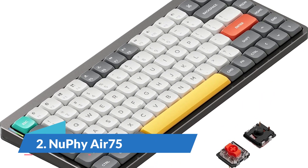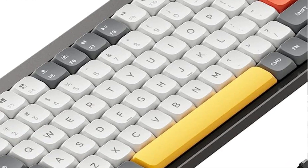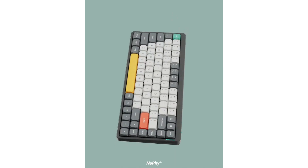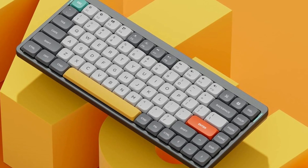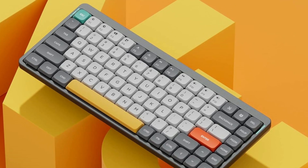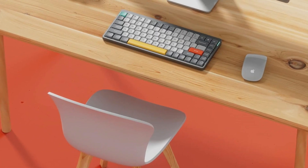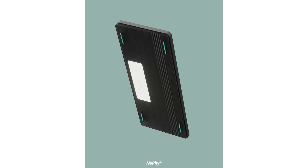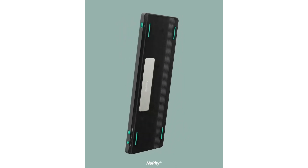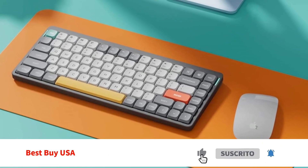Number 2: Nuphy Air 75. The Nuphy Air 75 is the best wireless mechanical keyboard at a mid-range price point. Everything from the solid build quality, high portability, and impressive connectivity options punches well above its weight. The keycaps feel great, and their slim, tile-like design keeps your fingertips comfortably hovering right over them. There are two switches along the top of the board — one to switch between operating system compatibility, and one to toggle between connection types. It pairs with up to three devices using Bluetooth, plus a fourth device with its USB receiver, and you can use it wired with its included USB-A to USB-C cable.